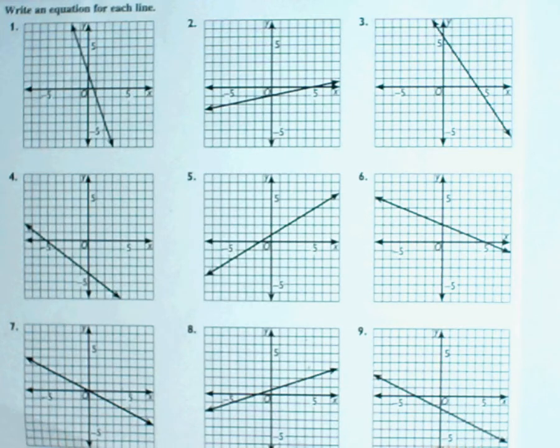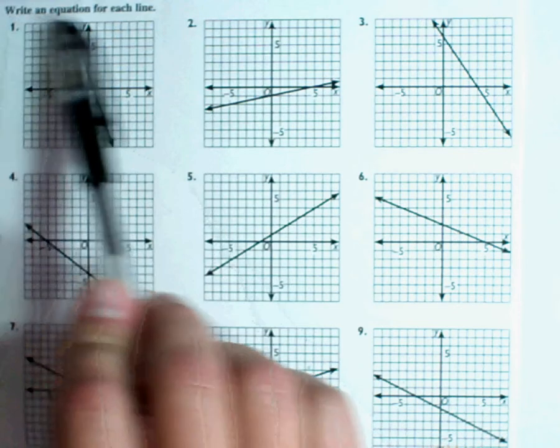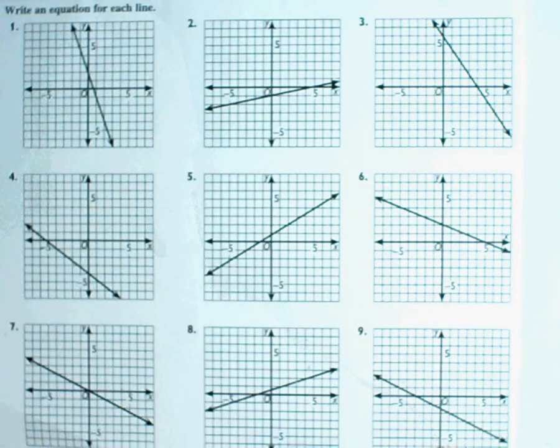All right, now it's your turn. On the screen, you will see 9 graphs, and the instructions say write an equation for each line. Just like we did in the last video, here's what I want you to do. I want you to pause the video and see if you can come up with the formula for each of these, and we'll come back and work a couple of them together.